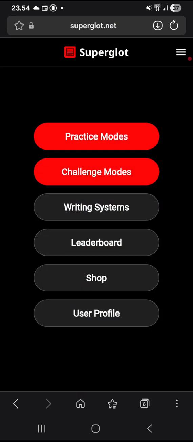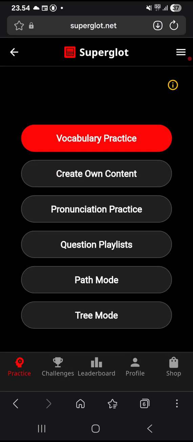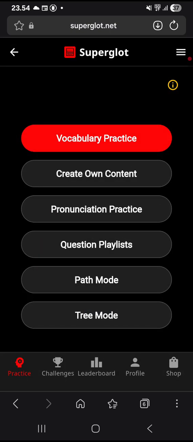So actually you're not left out of anything. You will be able to learn everything that paid users can, except the community created content. And you can also create your own content with the freemium. So you need the premium for that, but you can learn for free without any restrictions. So I think that's good enough.